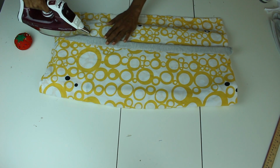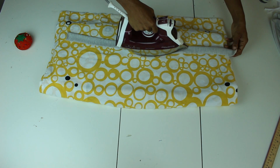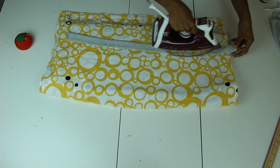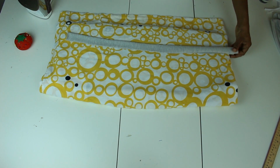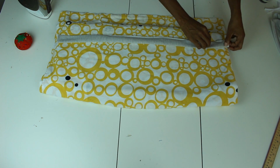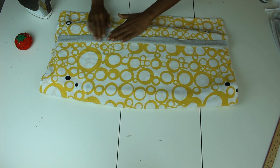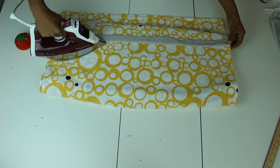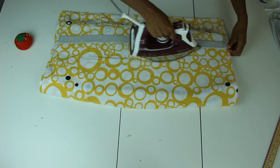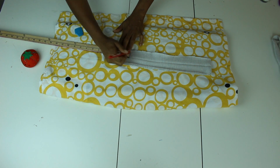All right, so once you finish putting everything together and lining all the sides up, then you want to go ahead and press and get that pressed down. Give it a nice hard press. So put a little pressure on your iron when you're pressing, and then flip it on the other side. Make sure that all of your edges are lined up on that side also, and do the same thing. Go ahead and give it a hard press.